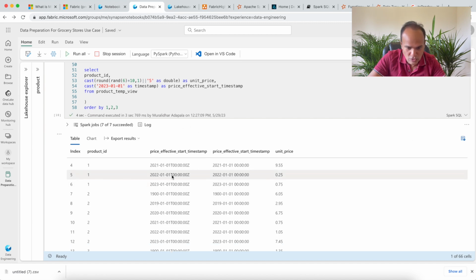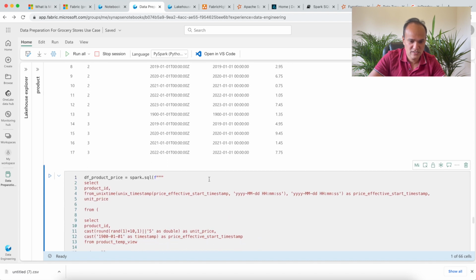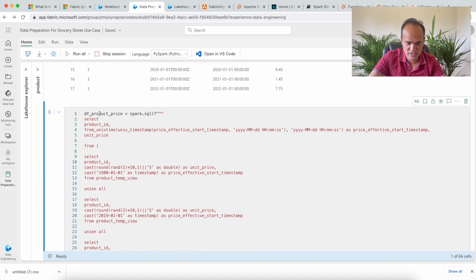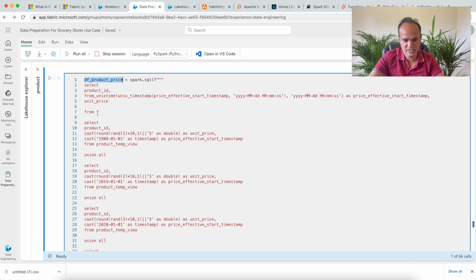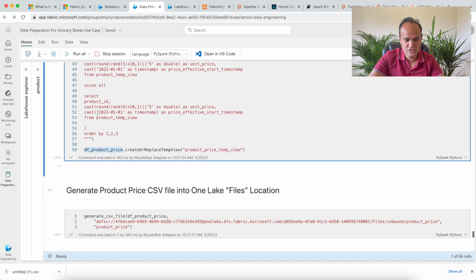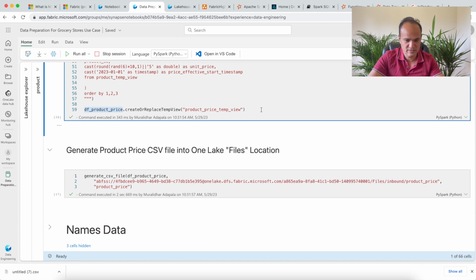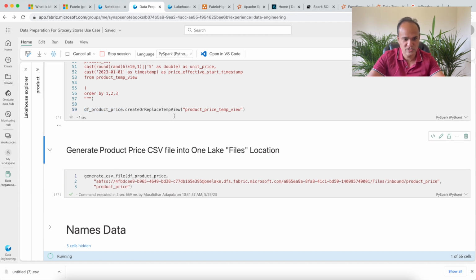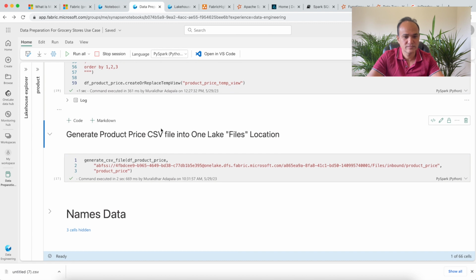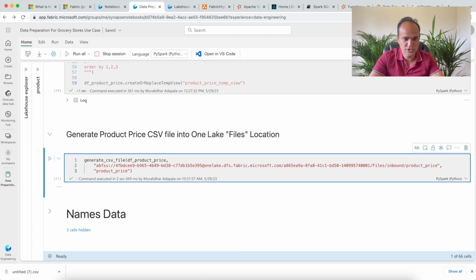So you see this output with T and Z like this, but I don't want the output to look like this. So I got this select statement ready. I use that select statement in the data frame, and I gave this data frame the name product price temp view, and I'm generating it. Now let me run this data frame and generate the CSV.